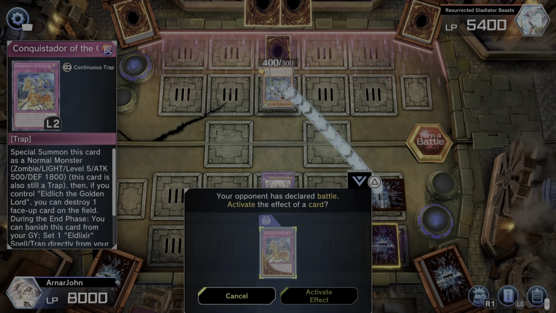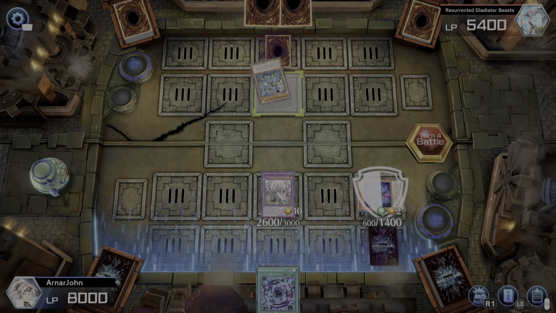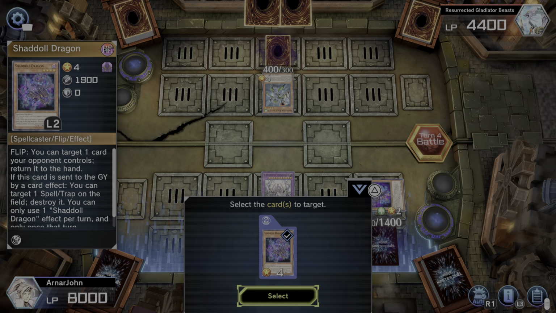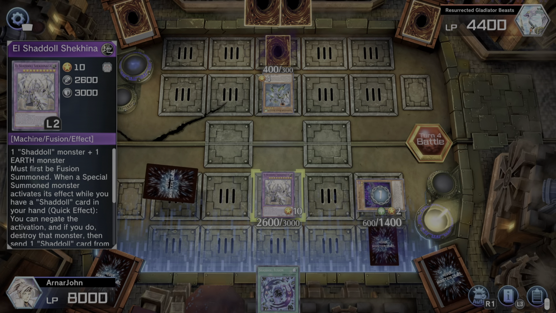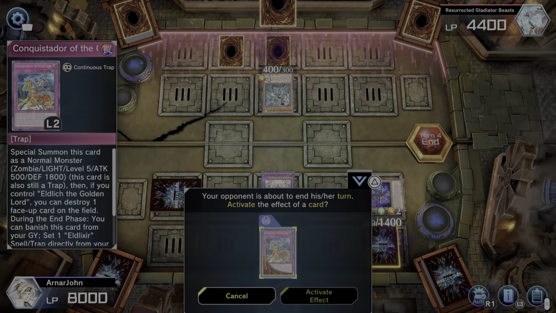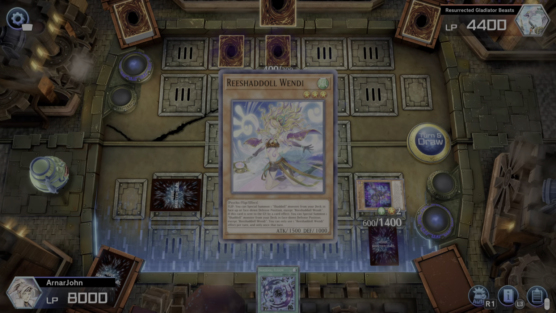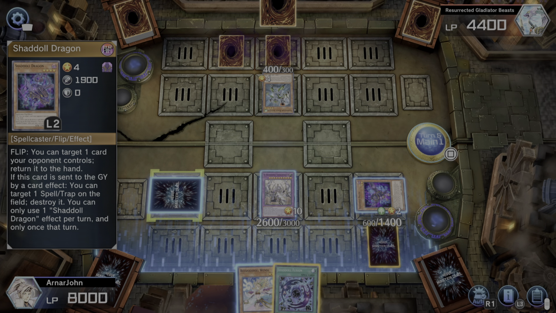What even is this guy? Are you joking me? Of course we're gonna activate it! We're gonna get this guy over here. So Falco basically revives our guys, and that's it. Wow. This is gonna be difficult.